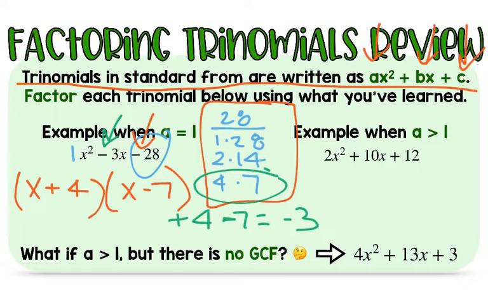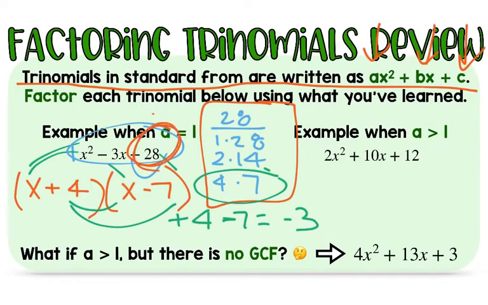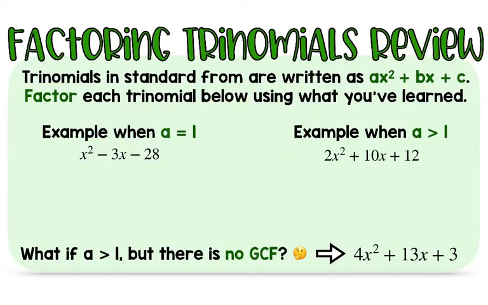And then I know if I were to FOIL this out, so if I were to actually multiply this out, I would end up with the exact same thing that I started with, this trinomial right here. So that is it. That was all the steps for factoring when A is 1. You write out the factors of this last term right here, and you create a list, and then you just pick the ones that will add to get you that middle term. And that's it.